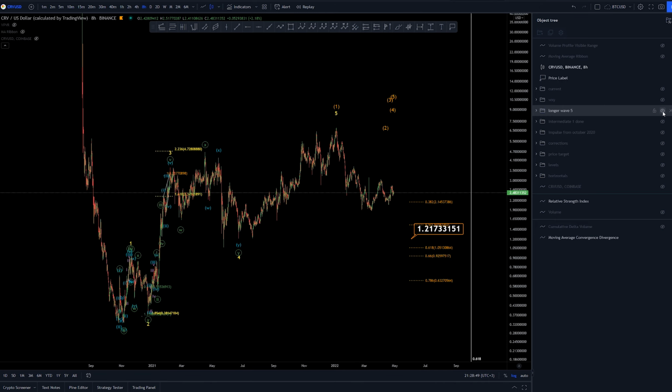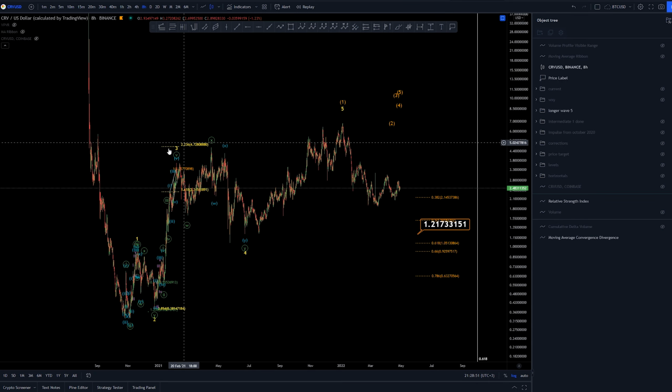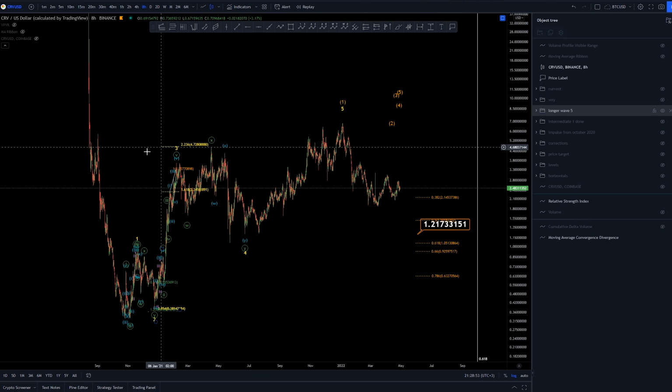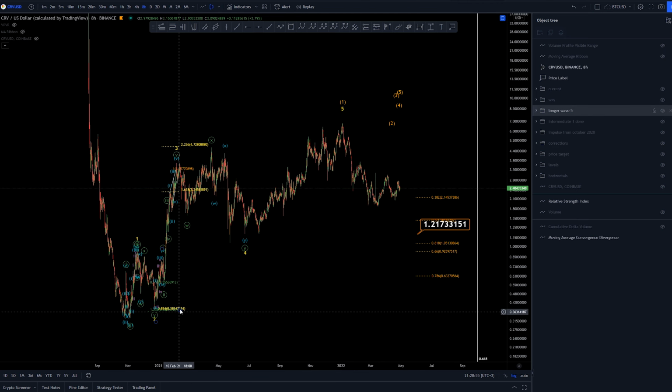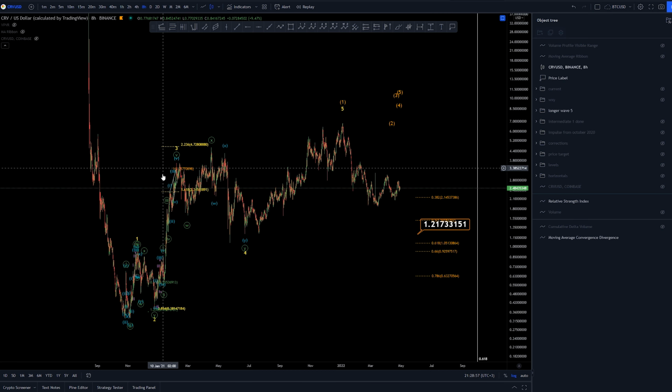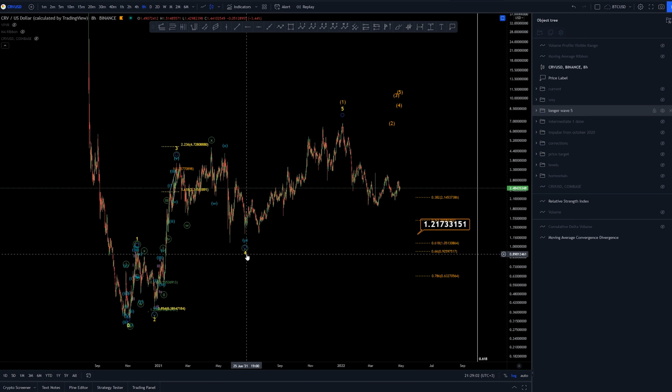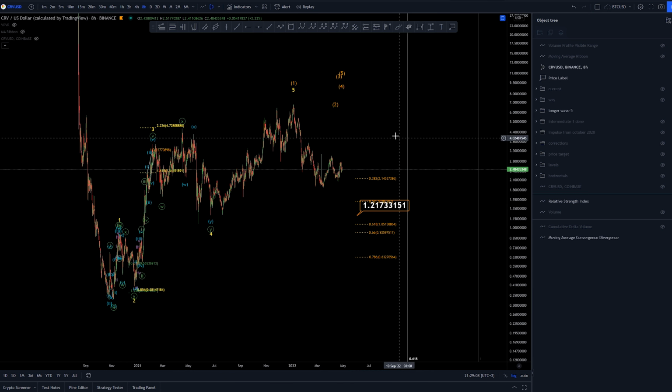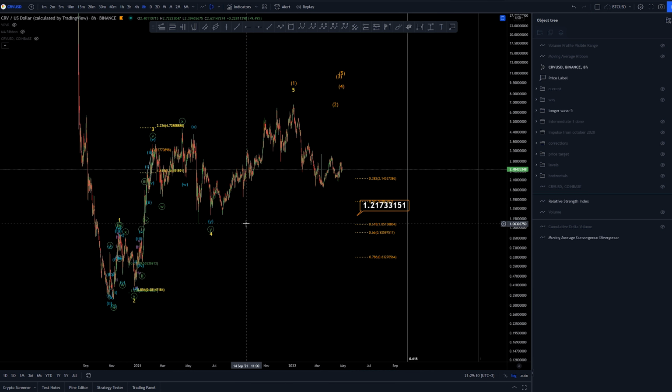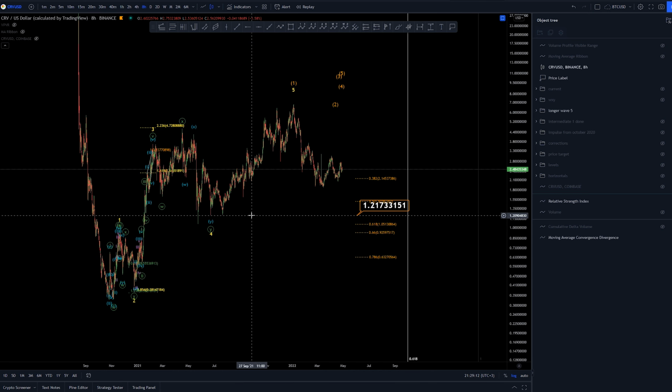A second possibility is this one, where we have basically the same structure for the third, but we would be looking at wave 4 down here. Now I just wanted to present this option as well. If we are going to be breaking the lows here, just a backup case for bullish sentiment, I guess.